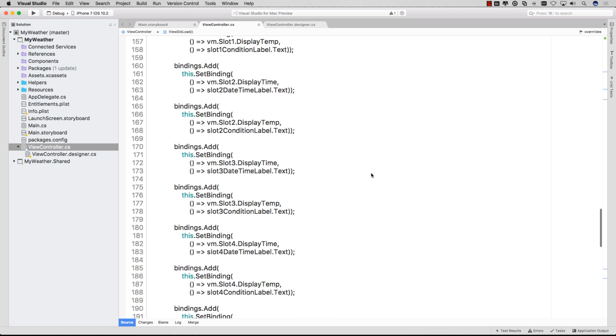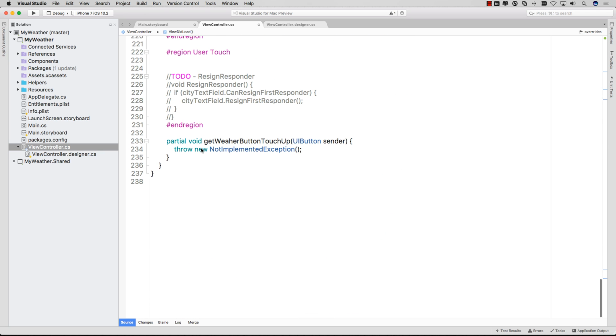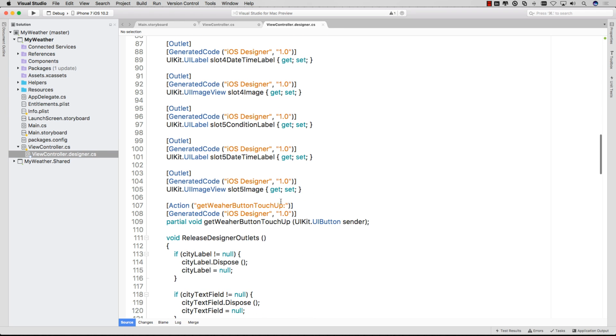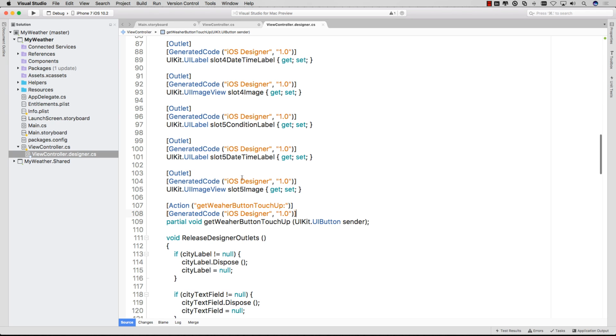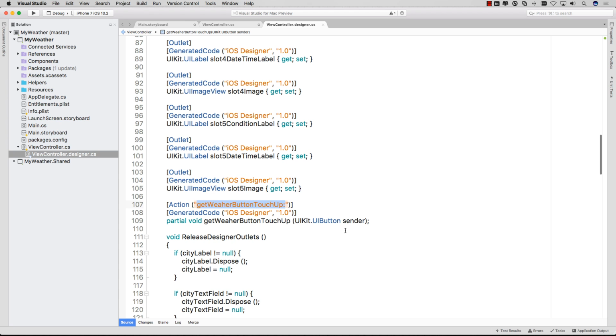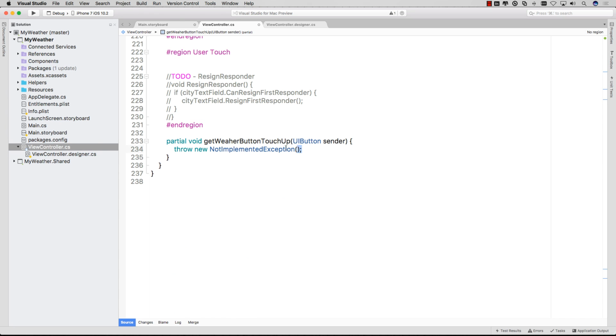And this handler is a partial method, right? And that partial method's counterpart is inside the actual designer class file as an action. So the message will be sent to this class, will respond to that signature, but in actual fact will execute the C# code.